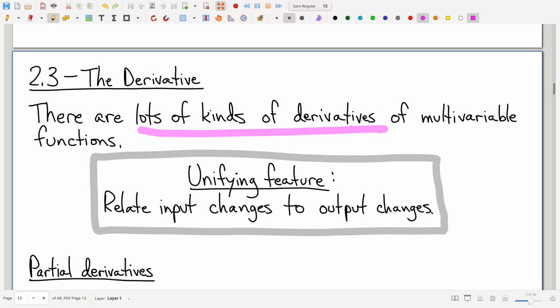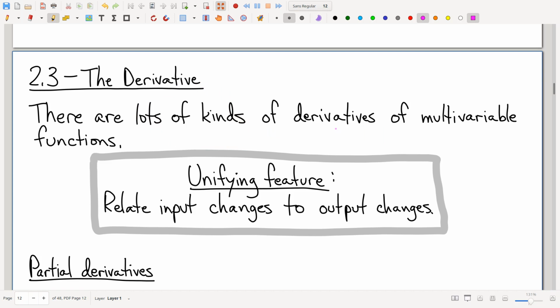in multivariable calculus. Now, I've already exposed myself as someone who believes that when you have different ideas, you shouldn't use the same word to describe different ideas, right? My whole thing with orthogonal and perpendicular really bugs me, right? So here it is. We're using the same word, derivative, apparently to describe different kinds of derivatives. So why are we using the same word? We are going to give them different names.